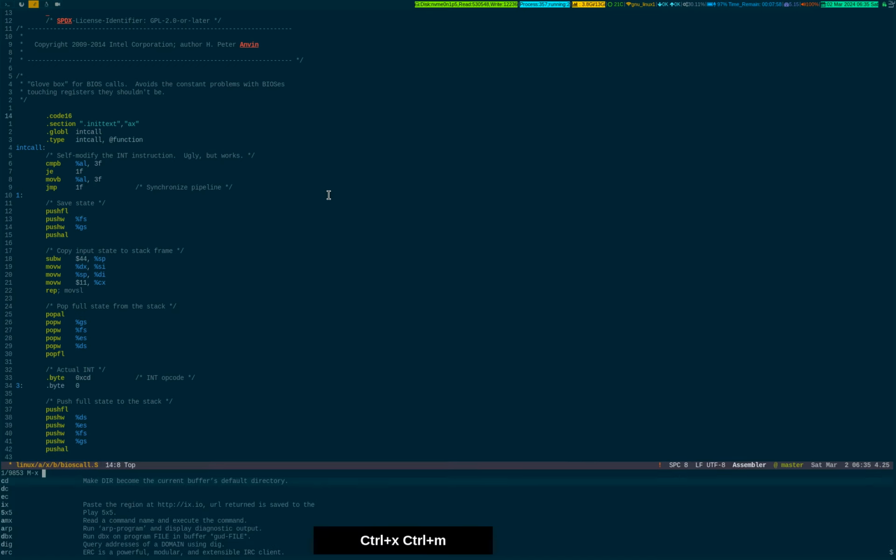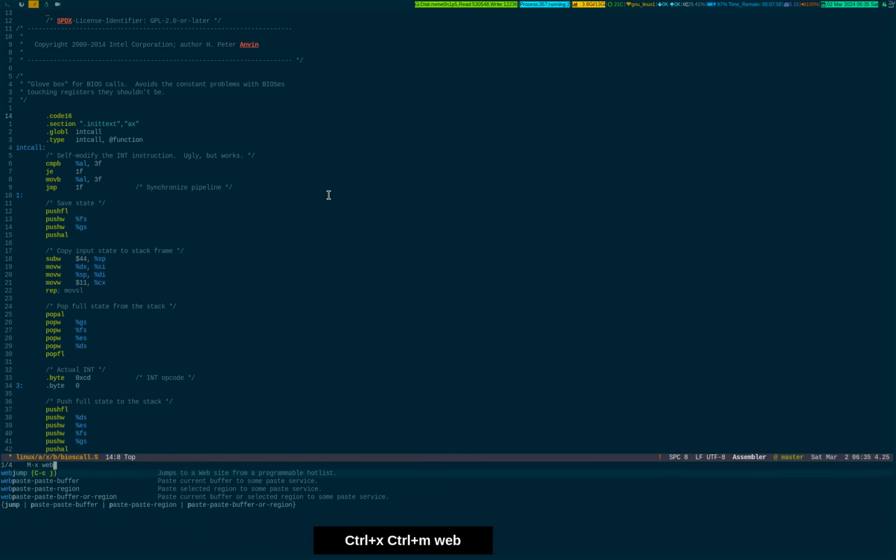So if I bring up Webpaste, you can see at the bottom in the minibuffer that there are three options. I haven't yet bound a key to this option. It could easily be done. I'll do that later, and you could do so too.